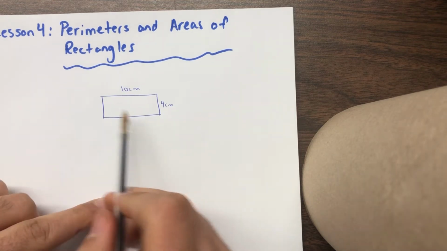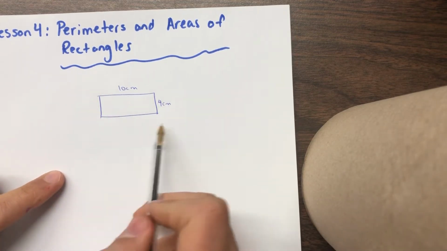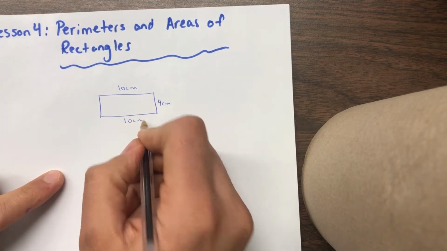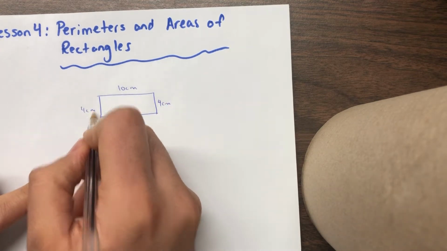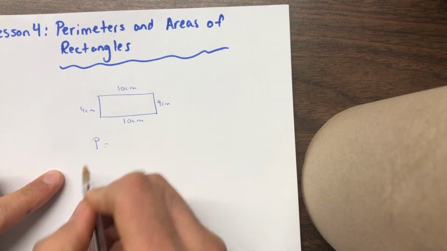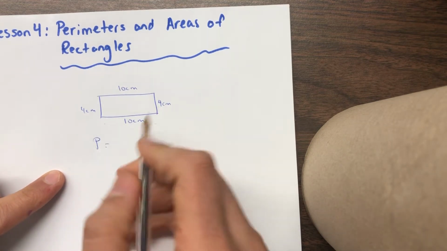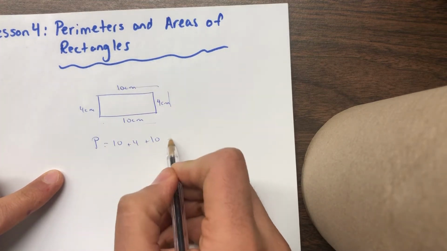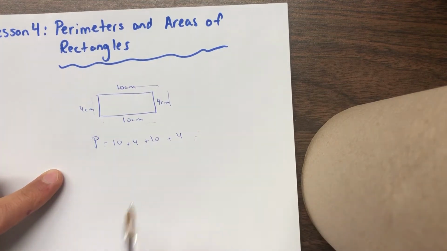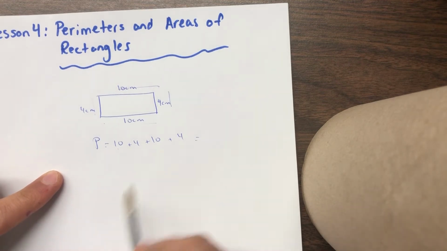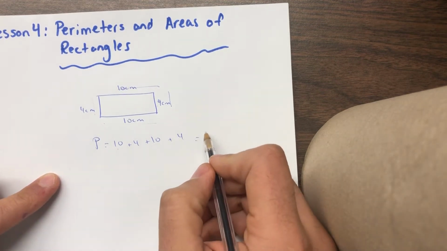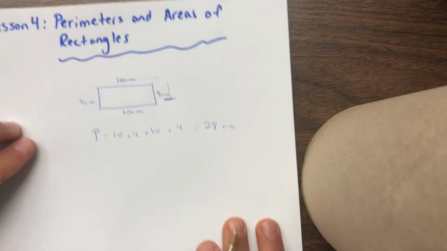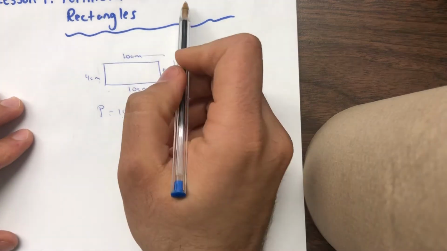Again, the definition of the perimeter is the distance around this rectangle. So again, if this is 10 centimeters, the opposite side should be 10 centimeters. If this is 4, the opposite side should be 4 as well. To calculate the perimeter, we must add all sides. So if we start here, 10 plus 4 plus 10 plus 4 to come up with the answer. 10 plus 4 equals 14, plus 10 equals 24, plus 4 equals 28. And again, we must not forget the unit. It is in centimeters.